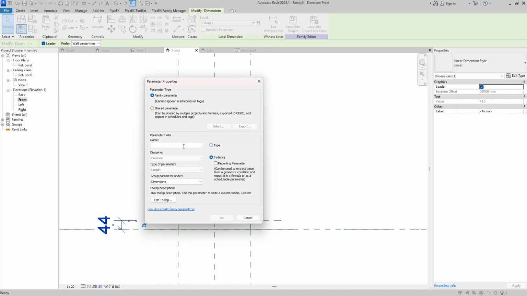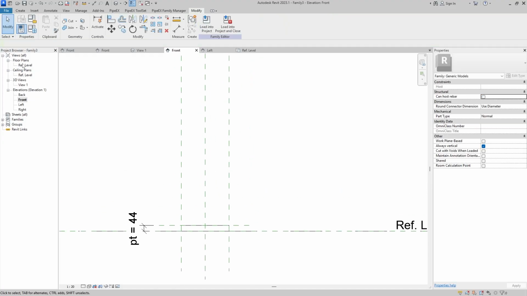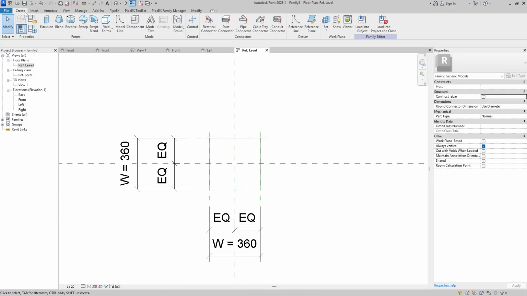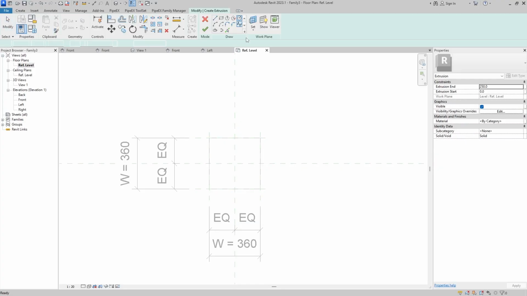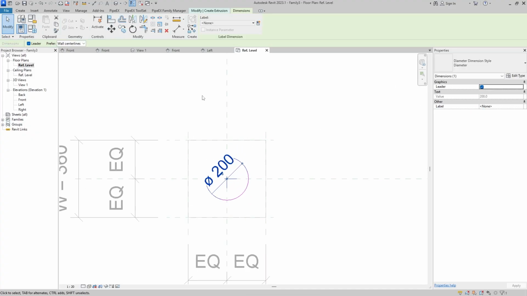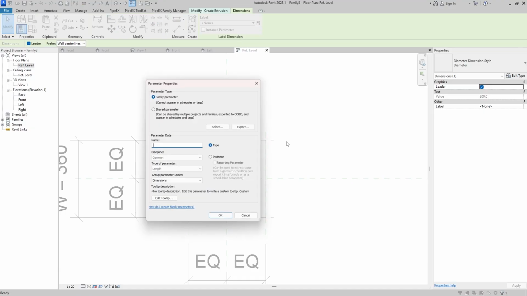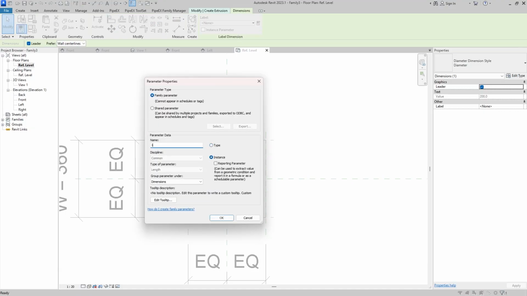I will call it PT, plate thickness. And then I will create the extrusion for the leg. This will be leg diameter.